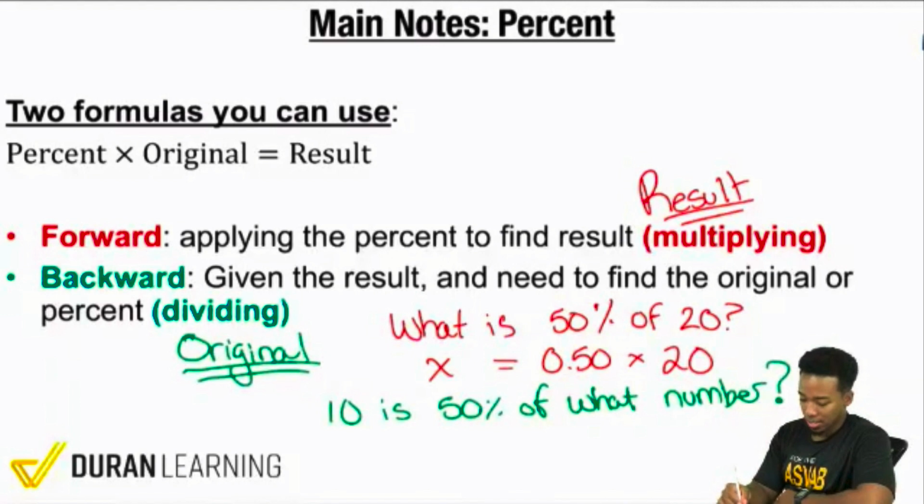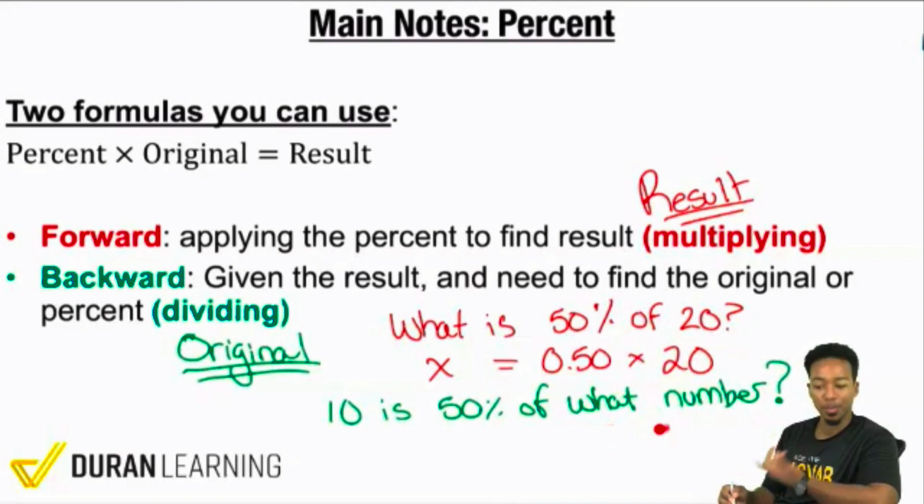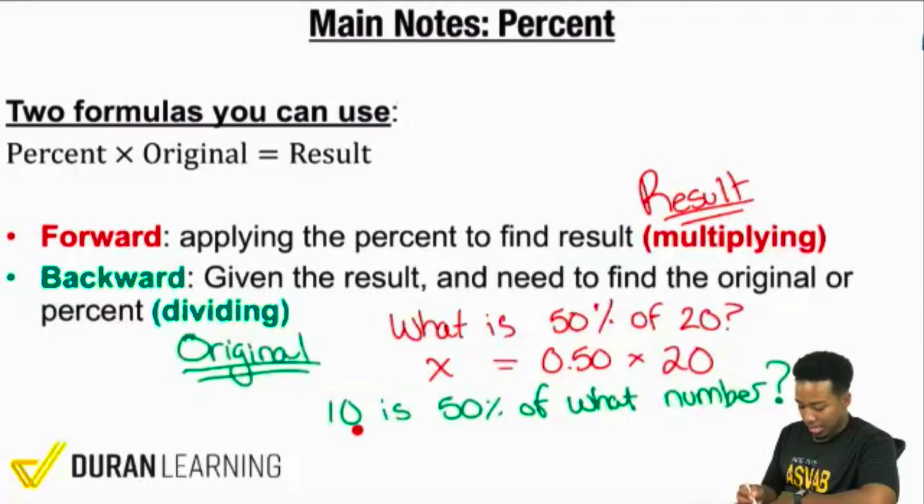Notice this: 10 is black. You already have the result. And guess what that's going to be? The original number. And so in this case, absolutely, you would divide. To work backwards there, you would just say, I'm going to take 10 and divide that by 50%, divide that by 0.5, and we're good. So don't worry here.